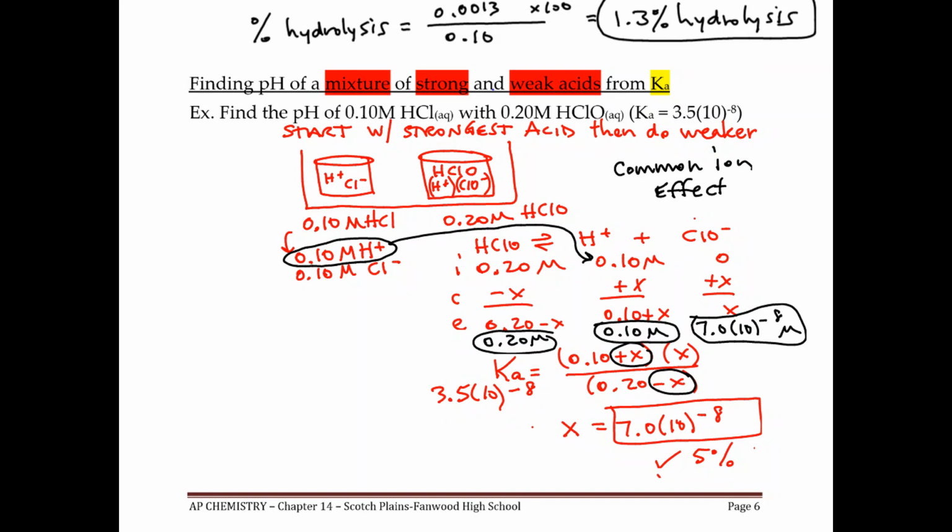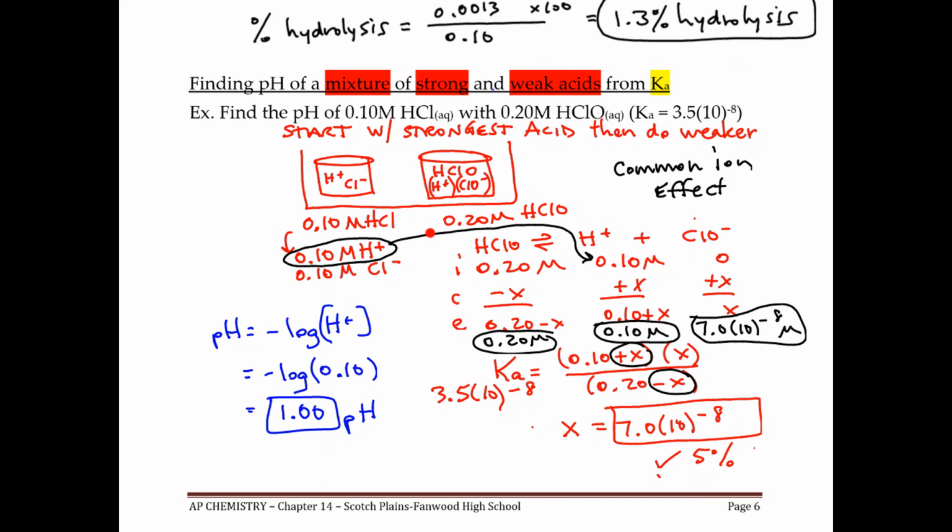All right, now we want to find the pH. So the pH is equal to negative log of H plus. And that's going to equal the negative log of 0.1, which is equal to a pH of 1.00. Remember, that's 2 sig figs. And then after all that work, you should be looking at this and saying, wait a minute. We didn't even have to do the ICE to find the pH because the H plus was already 0.1, and then I put it over here, and I ignored the x, and I still got 0.1, and you're right.